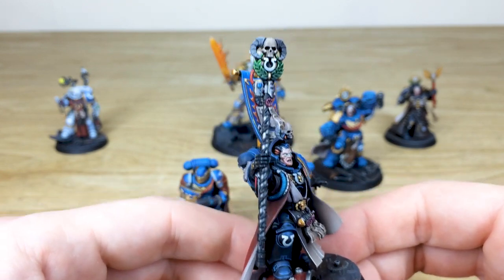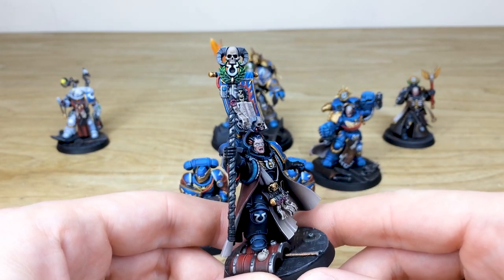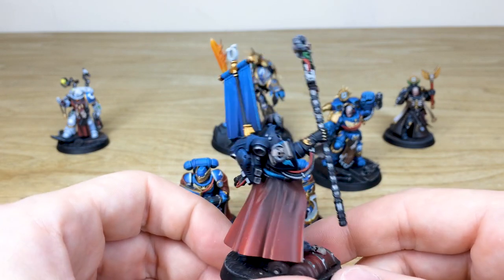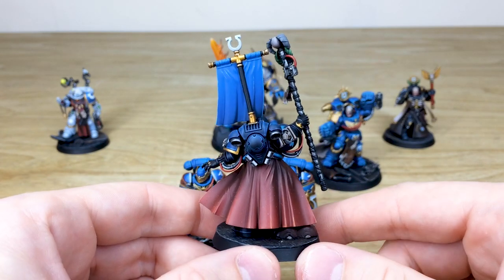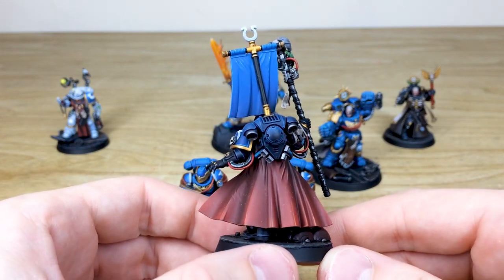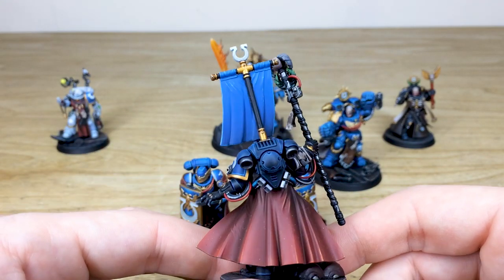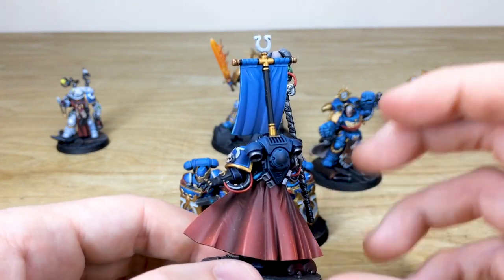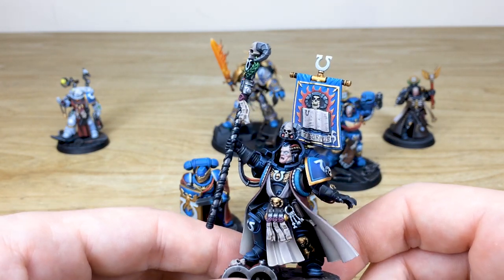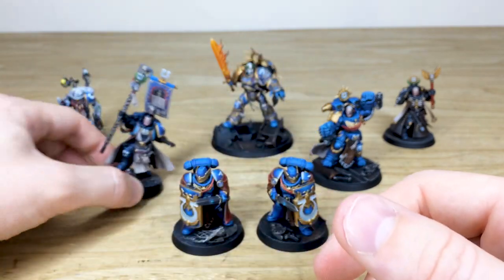The stave has all the text done on the purity seal, all the little lights and lenses are done, and I love the darker portion at the bottom of the crest going up to the light at the top. The red cabling is done on the back. From the back you've got that subtle desaturated red cape going darker towards the top and brighter at the bottom with edges caught nicely — same on the banner, brighter at the top and darker at the bottom. All the gold work across this commission has a warmer tinge — not super saturated — giving it a more ancient and ornate feel which works nicely for these regal Ultramarines.